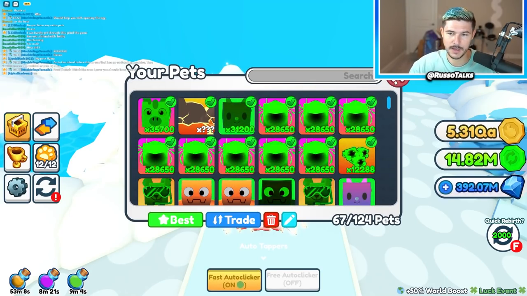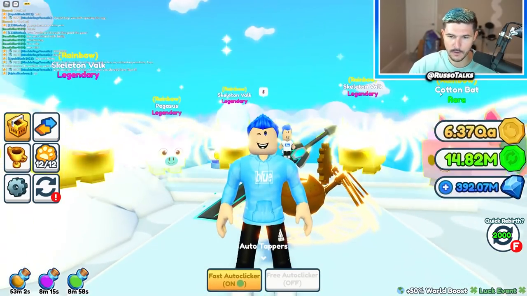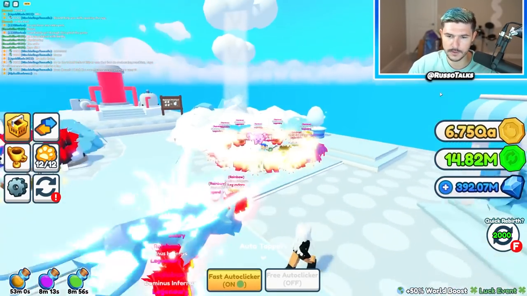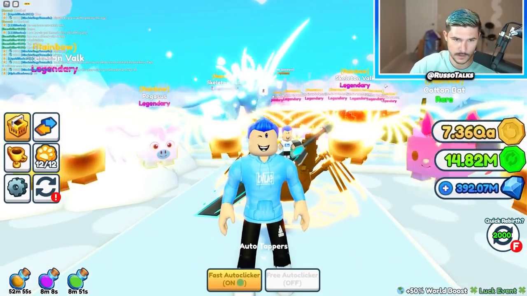So overall, these are the pets I got. Somebody traded me insane pets. Huge shout out to them. That's my squad right now. And we got the spider pet. So overall, I mean, pretty cool. Pretty good. Pretty good episode. Did we get that blue pet? No. That's the one I really wanted, but you know, we did our best.